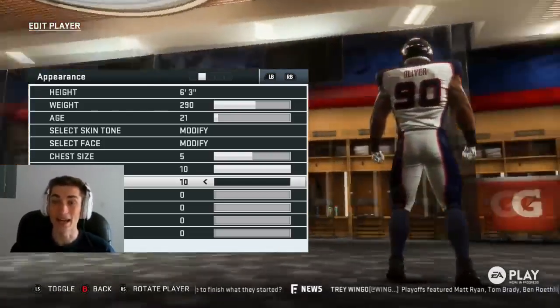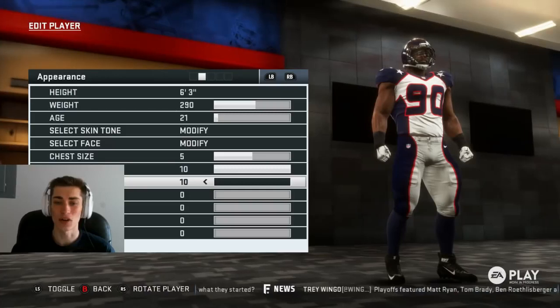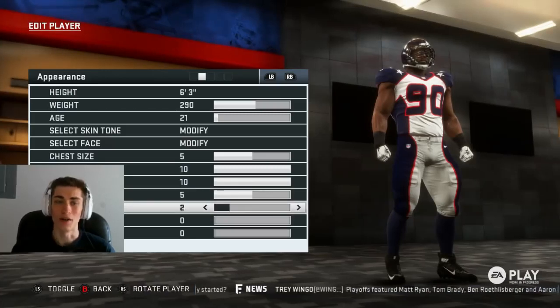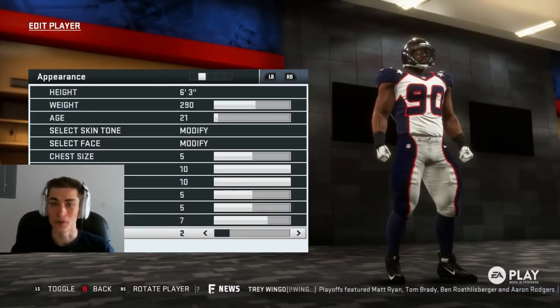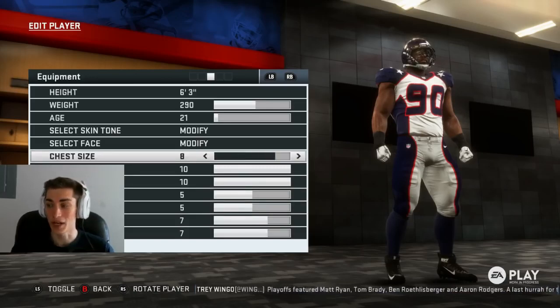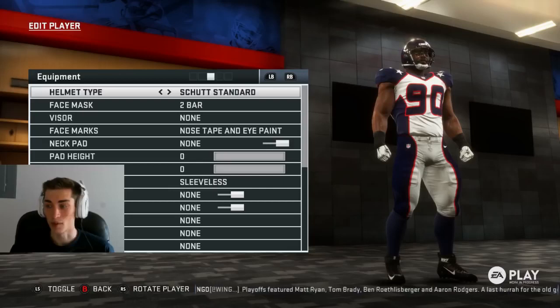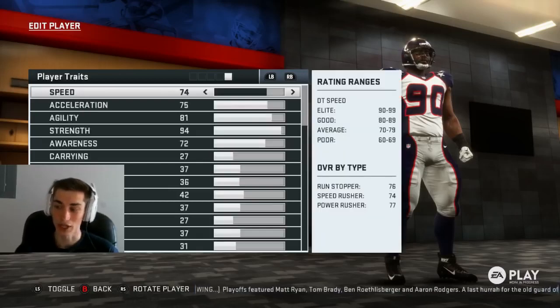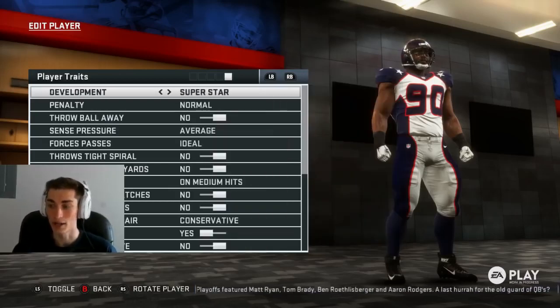But you really can edit anything. And I think it is kind of cool that you have the option to. And of course, people will go over the top. You can put all 99 players into a draft class if you wanted to. You can change absolutely anything about these players. So, of course, we're going to change his development to superstar in this video.